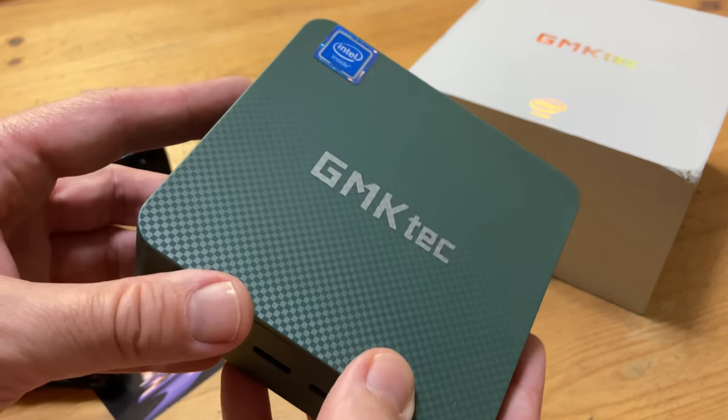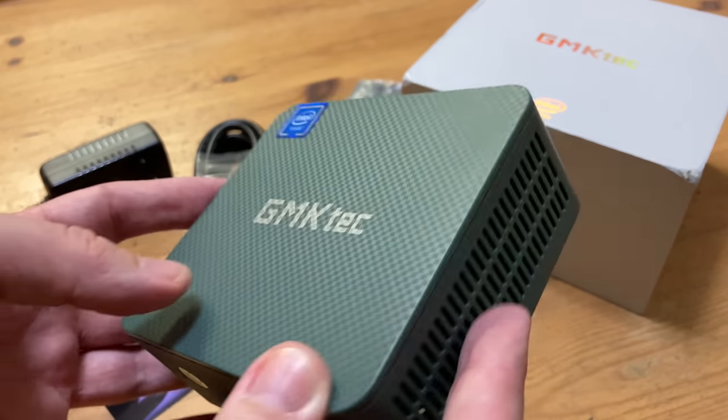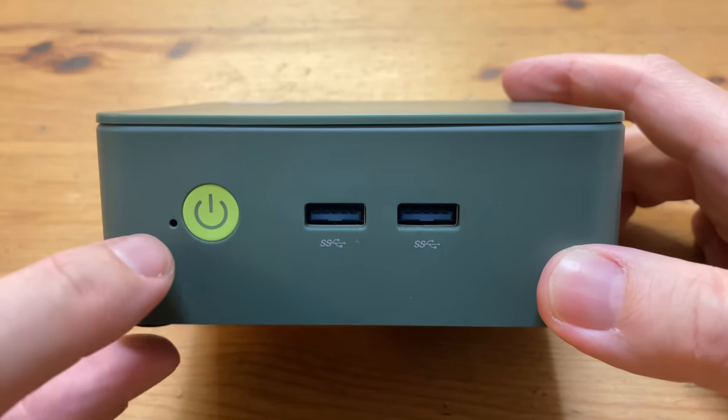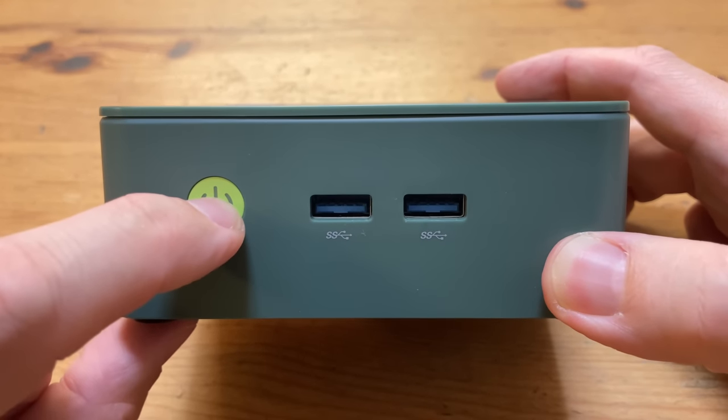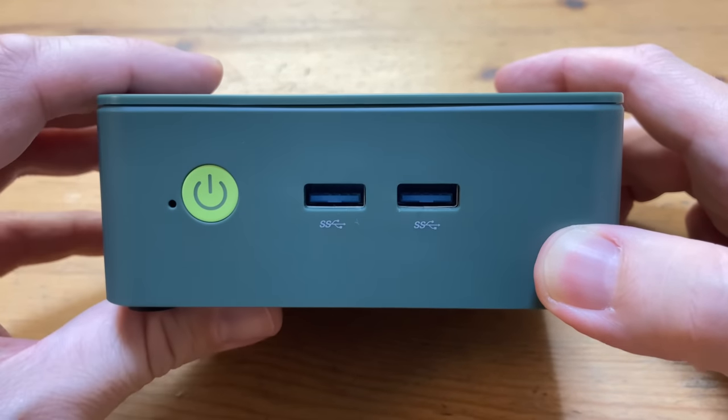First impressions, it looks and feels a little cheap. That's due to the uniform green used, and the weight of the unit. It's actually much lighter than the previous G2. Let's have a closer look. On the front of the case, we have a pinhole for BIOS reset, a power switch, and two USB 3.2 ports. And these are capable of going up to 5 gigabits a second.